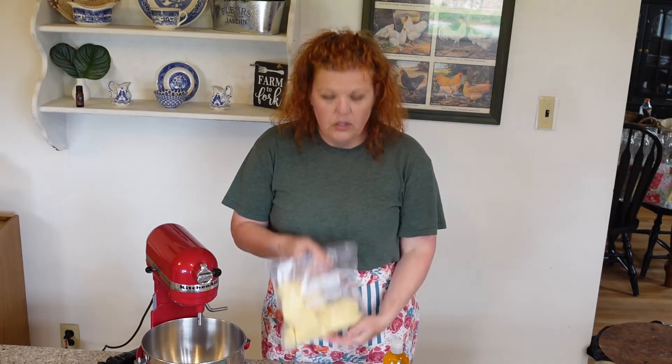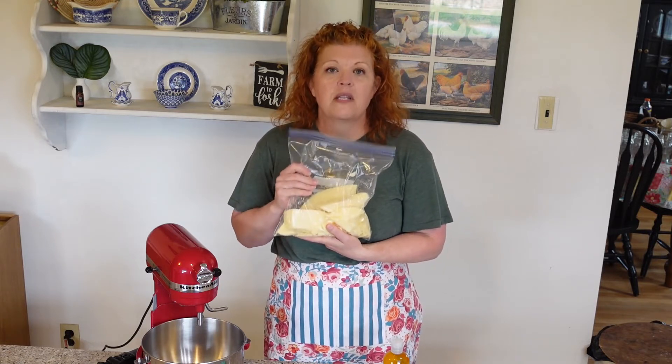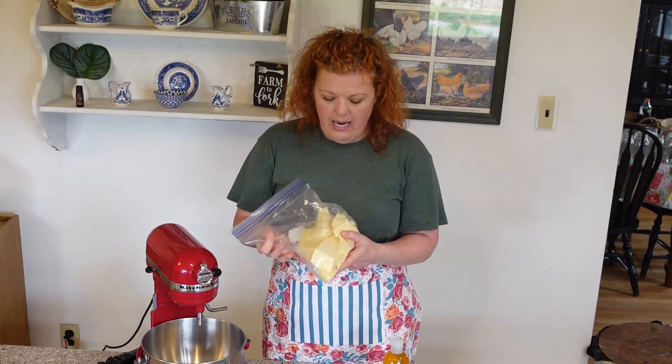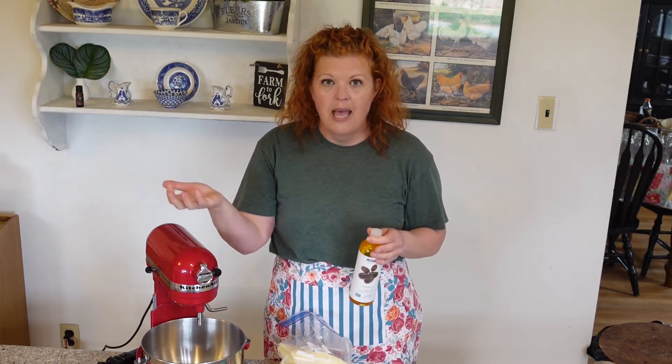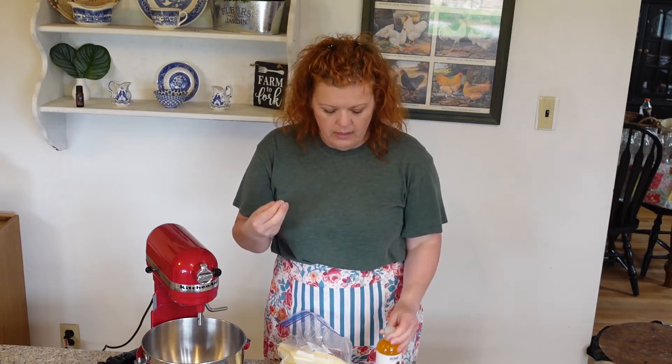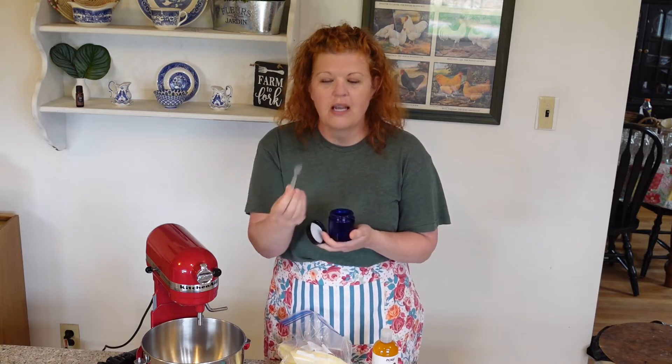I don't have a lot of ingredients. I stored my rendered tallow — when you watch the first video you'll see I rendered this fat into pure tallow, cut the cake up, and put it in the freezer — it's absolutely beautiful. I also have a carrier oil, a liquid oil. Today I'm using jojoba oil; it's non-comedogenic so it won't clog my pores. I want this balm mainly for my face and my eczema. I ordered these jars on Amazon — any time you have something without preservatives and with essential oils, you want to use amber or cobalt jars that do not allow sunlight.